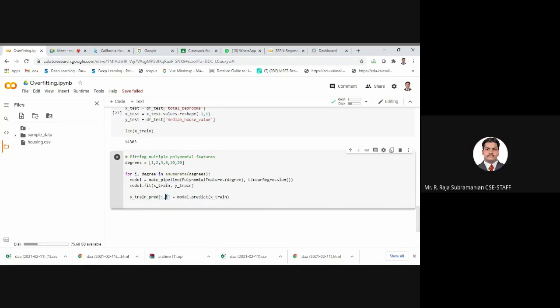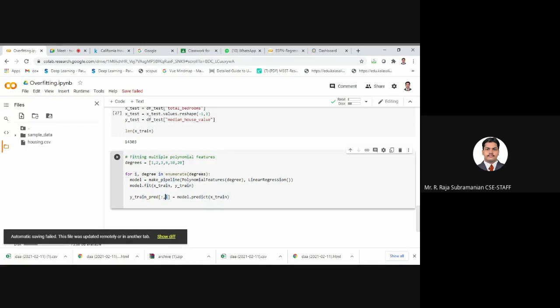Okay, I'll explain again. The reason I put a slice operator here is that I want to take all the variables, from the bedrooms to the value, both the things I need to take. So I put an empty slice from 0 to end, all the values I'll take. And what is this i? This i is nothing but 0, 1, 2, 3, 4, 5. I'm having 0 to 5, 6 models.